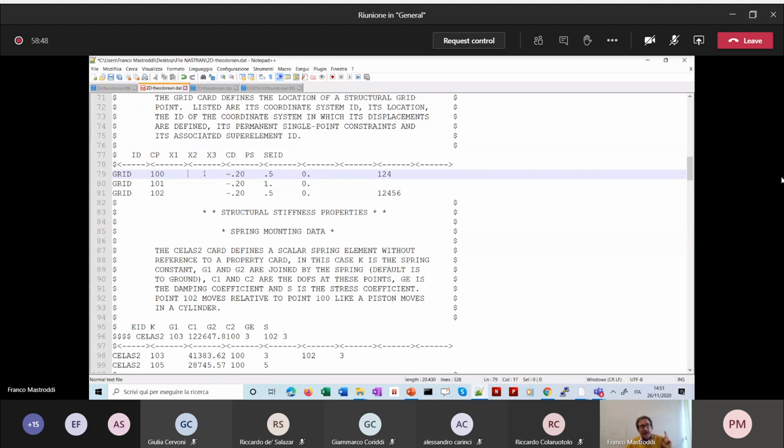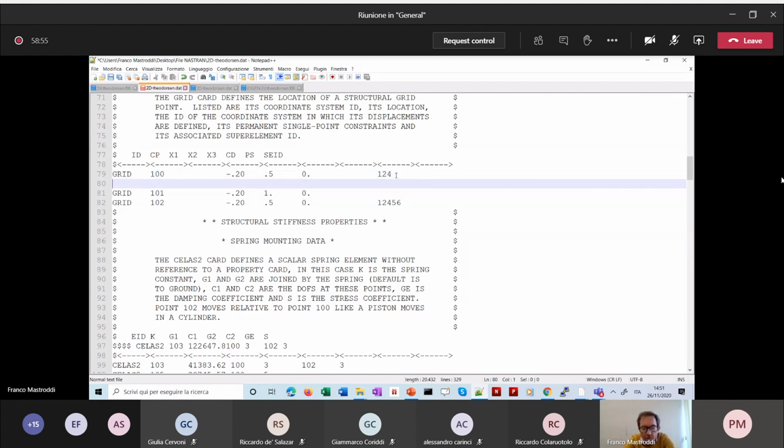Okay, an alternative to this kind of format is the use of the comma. You can write an equivalent statement just writing grid, comma, 100, comma again, because here we don't have any statement in the field number 3, so comma again, and then minus 0.20, comma 0.5, comma 0.0, comma again, because we have another blank, and then 1, 2, 4.